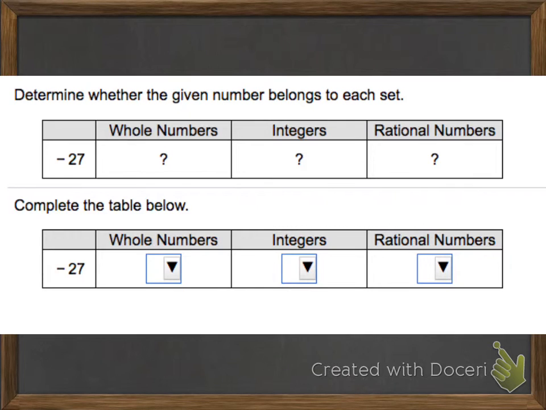Determine whether the given number belongs in each set, and you have negative 27, all right? So you have to do some thinking back. Once again, they don't include the counting numbers or the whole numbers, so you gotta do some thinking here. Whole numbers: 0, 1, 2, 3, 4. Is negative 27 part of that category? Well, no, it's not. So we can get rid of that, all right? Well, is it an integer? Well, the integers are all the negative numbers, 0, and all the positive numbers. Well, negative 27 is a whole negative number, so yeah, it's an integer. And we know that integers fit inside the category of rational numbers, so if it's an integer, it has to be a rational number, okay?